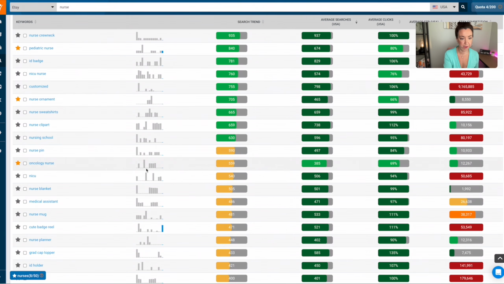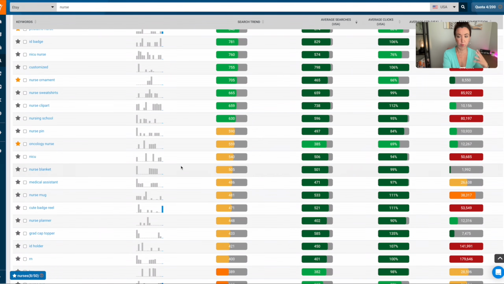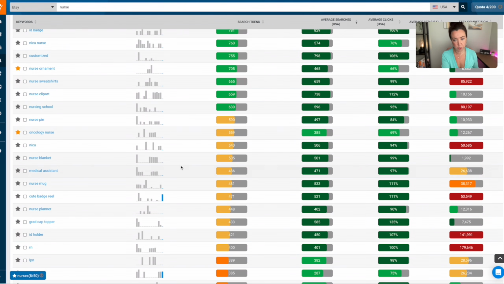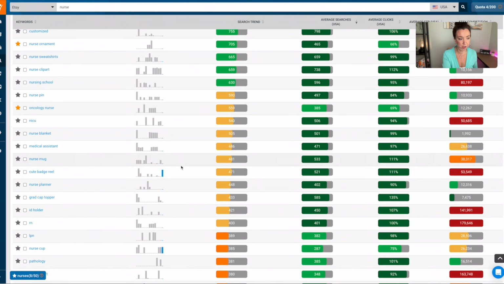The other thing that I will look at here too is these trend lines. So you can see this is looking at search volume over time, specifically to this keyword. And so you can see that there are spikes at certain times of the year. This makes sense around holidays as people are buying gifts for people who are nurses in this example. You can use this also with dogs, with teachers, vacation, family, mommy and me, any type of basic kind of core niche that you can think of.